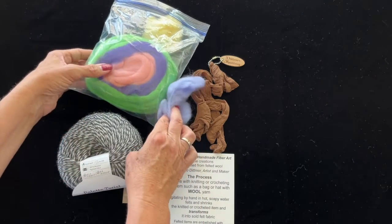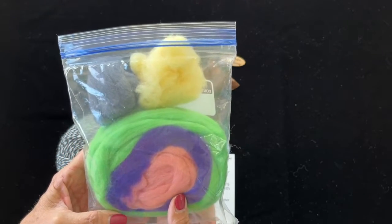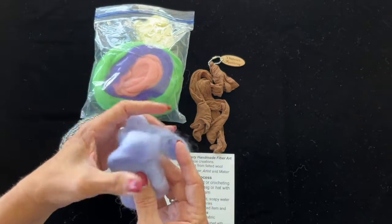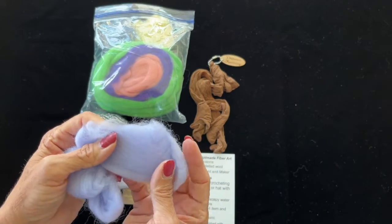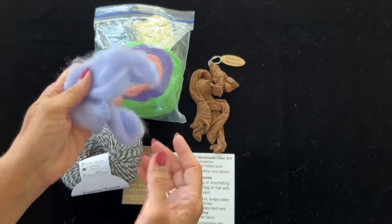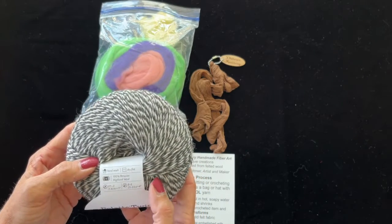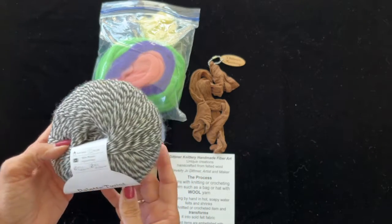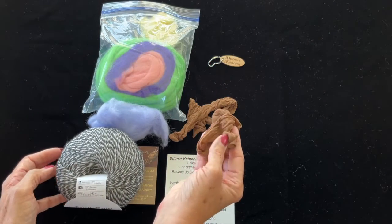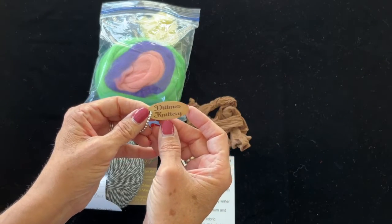Also provided is some wool in different colors for small projects — she says so on her card that she sent me. I'm really interested to learn the felting process, and it starts with wool like this. Of course this cake can also be used to crochet or knit something up and then you can felt it from that. She also provides socks to help with the felting.